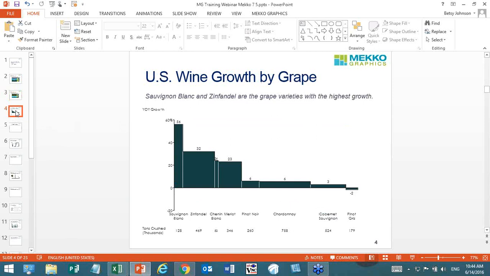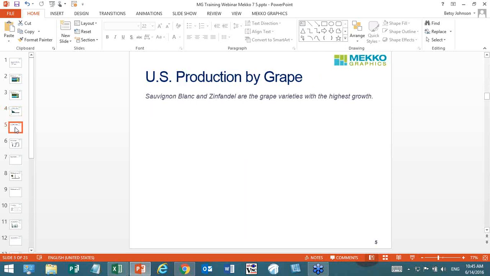This is called a bar Mekko. And this is looking at growth by market segment here. A bar Mekko is similar to a Mekko, but it's not a 100% stacked bar. So you can think of it as a variable height and width bar. Sometimes it's used as a profit pool or a growth profile. Now in a bar Mekko chart, the width of each bar conveys a meaning, but we have to tell Mekko Graphics which of the rows in the table we are using to get our bar width.